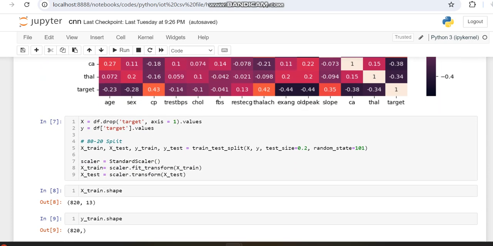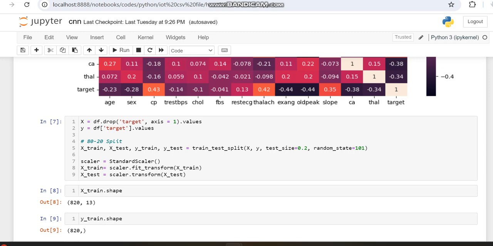Then we are declaring the x variable and y variable. Within the x variable, as I said previously, since we are not using the target variable, we are just dropping the target one and using every other variable. In the y variable we are using only the target variable.